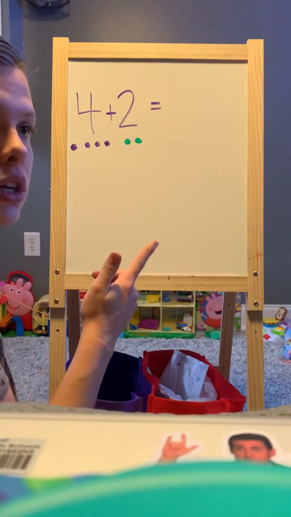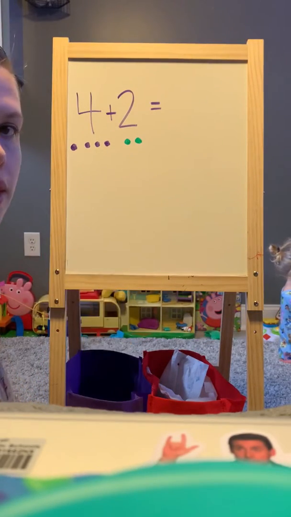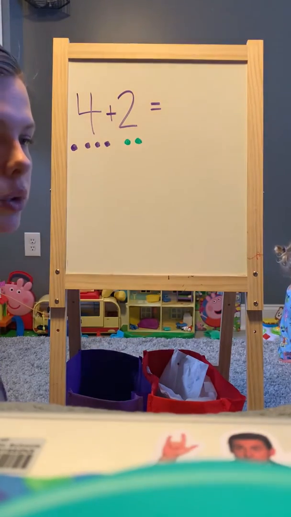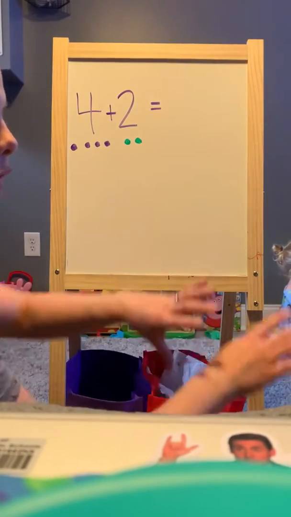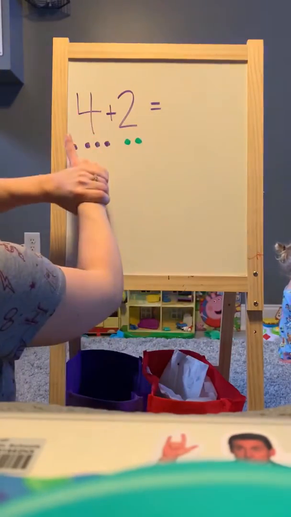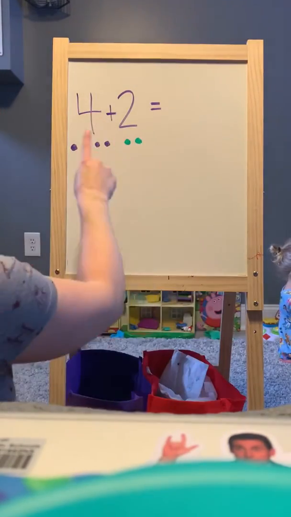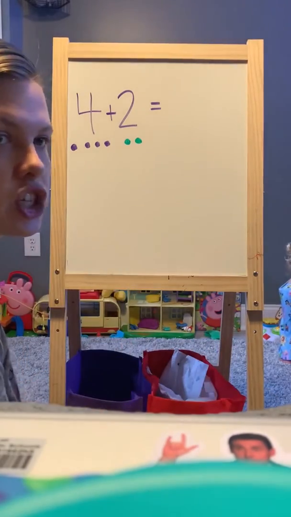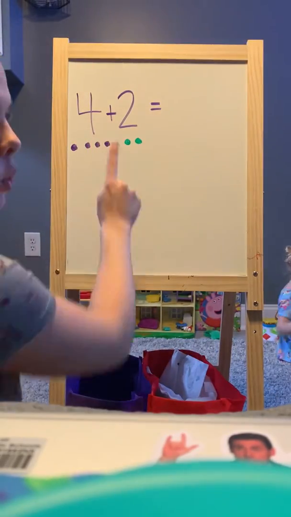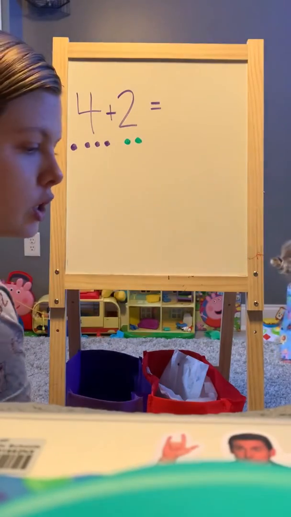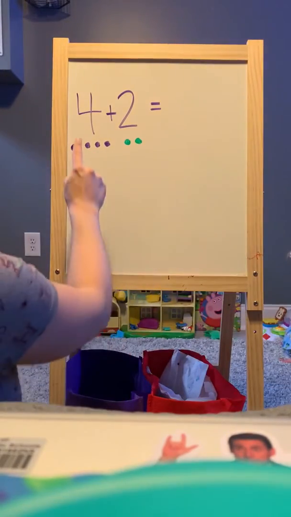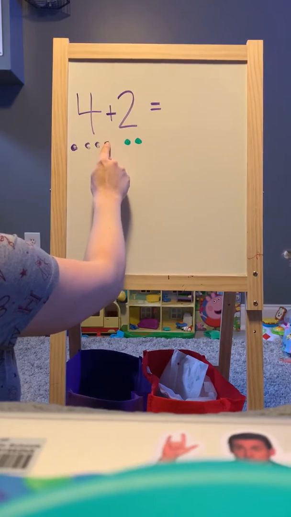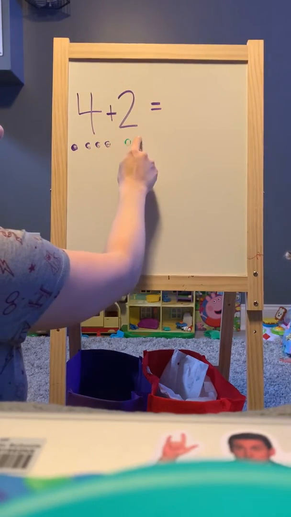And again, you're going to have to think about what level of assistance they're going to need. And if you have any questions, you can just ask me about what we do in the classroom. Some friends you're going to need to hand over hand prompt them to touch. Some friends you can model. Some friends you can just gesture. And some friends just touch and count, and they have great one-to-one correspondence already. So you'll have them touch and count. 1, 2, 3, 4, 5, 6.